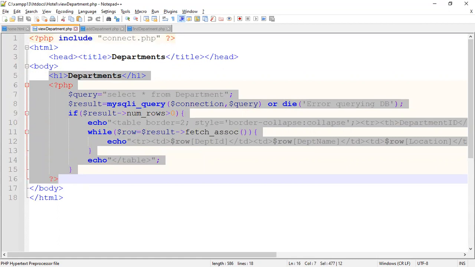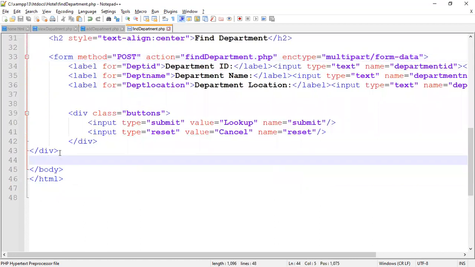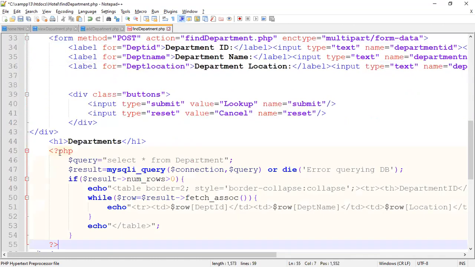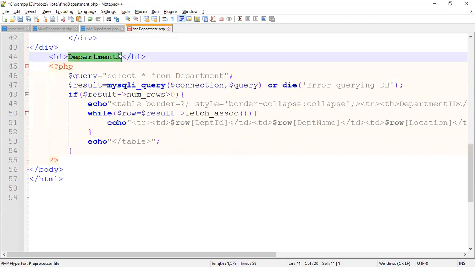All right. So we're going to head over and just below our div, we're going to put this. So right here in the body, we're going to put the code that we copied a while ago. Here we have departments. You could put search results here.